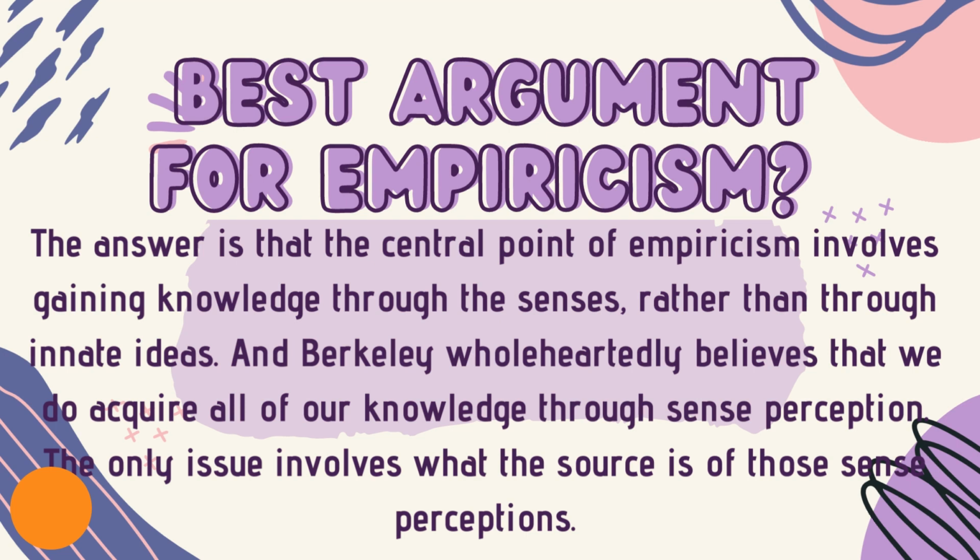And what are the best arguments for empiricism? The answer is that the central point of empiricism involves gaining knowledge through the senses, rather than through innate ideas. Berkeley wholeheartedly believes that we too acquire all of our knowledge through sense perception, and the only issue involves what the source is of those sense perceptions.